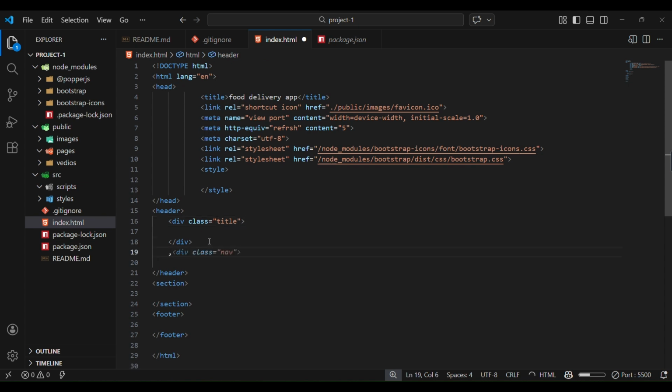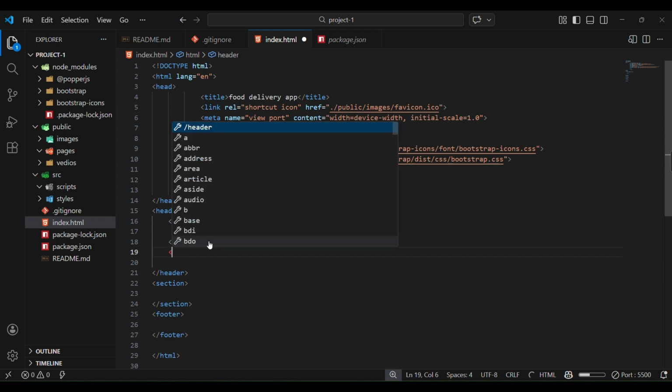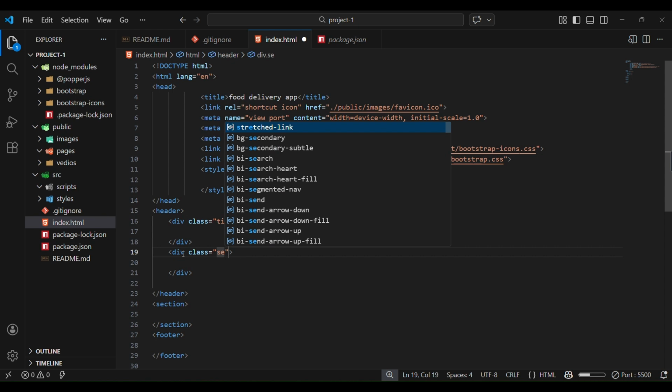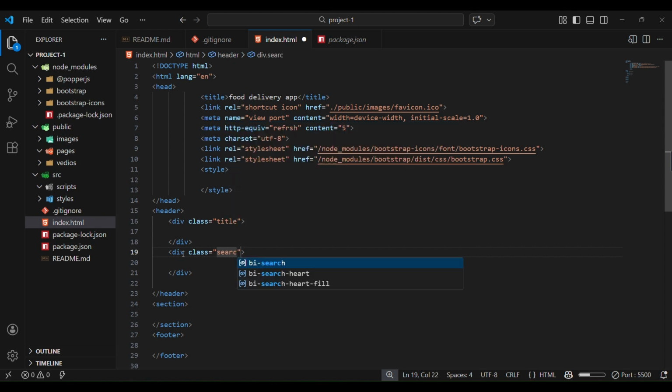Afterwards we have another division. This division is for the search bar, so I'm giving it the class name search-bar, so it will be easy when we apply the styling to it.